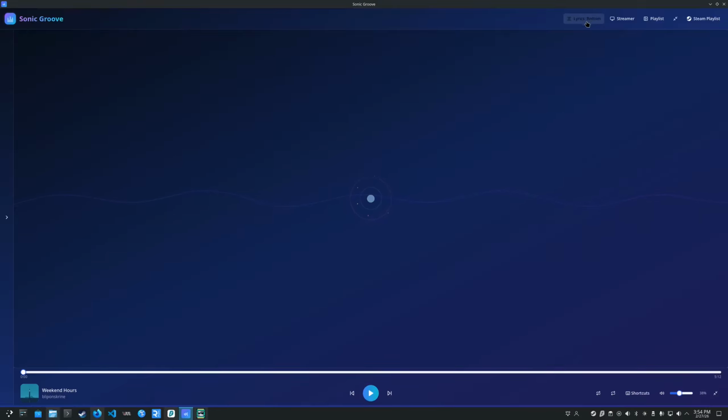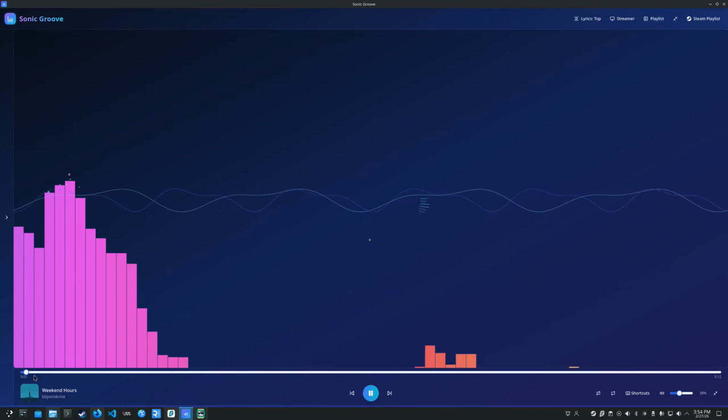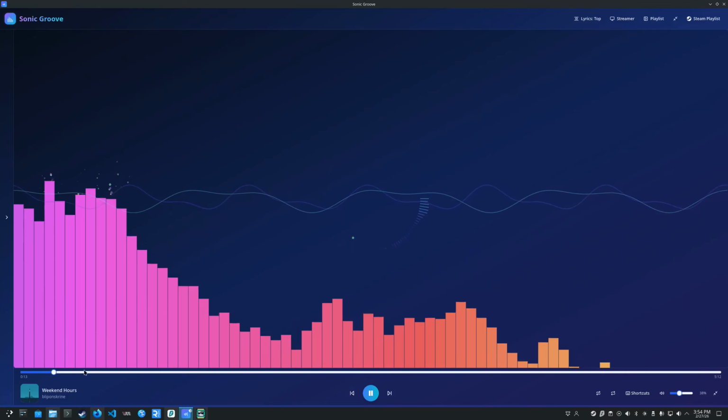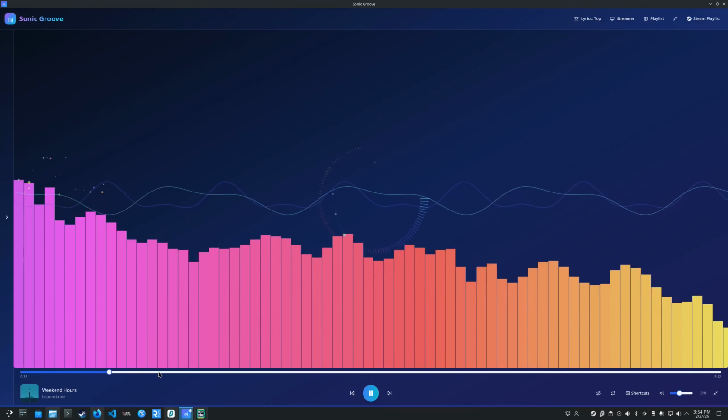It's positional, so you can decide which way to go. But let's just show a snippet of that first. The song starting here.